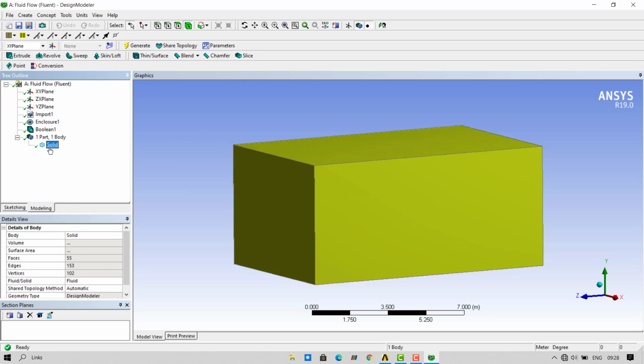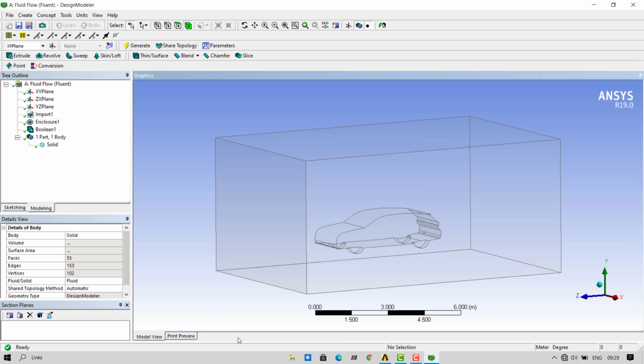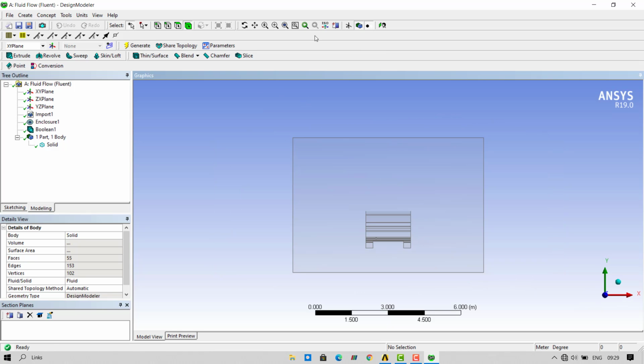Here we have to assign the property as fluid. So make sure that the property of this new enclosure is set to fluid. So we have successfully modeled the air that is there around the car. If you want to see inside the domain, we can use the section plane option.